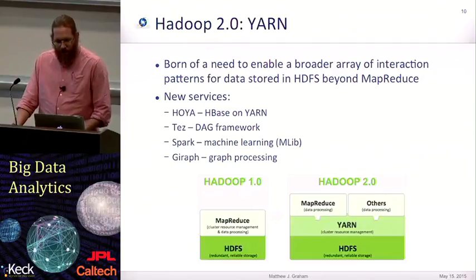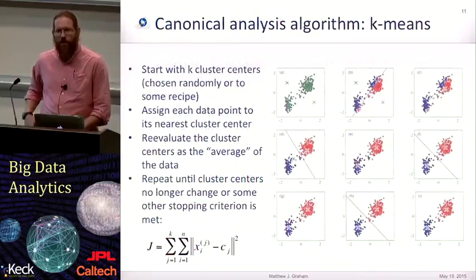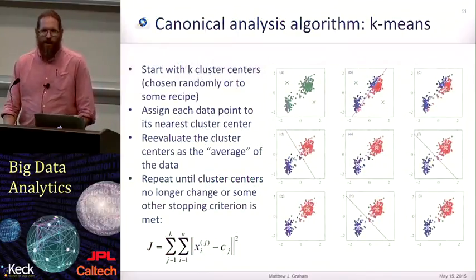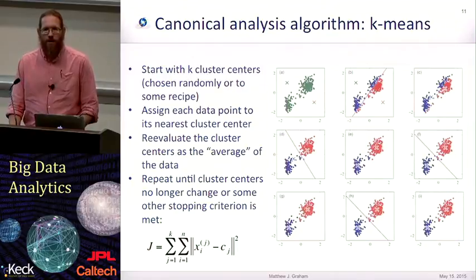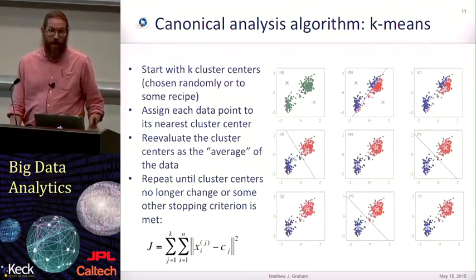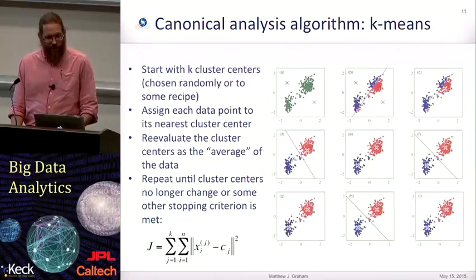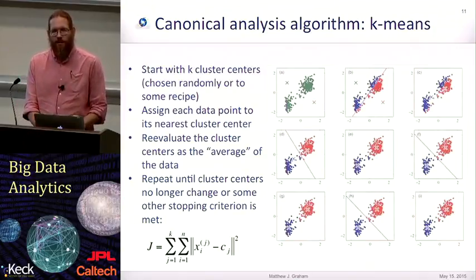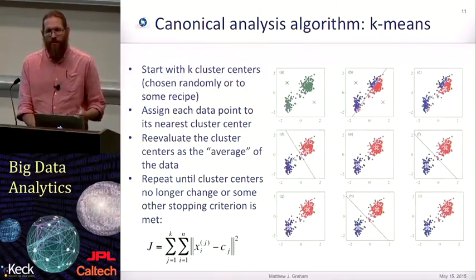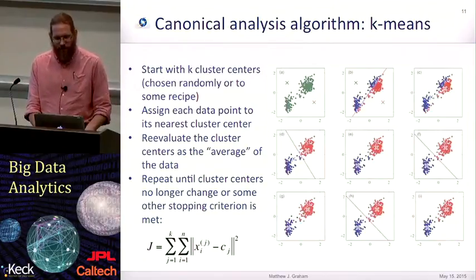Now, you come to the final question of, well, do you actually really need any of this? Maybe I can just be smart about how I'm writing my algorithms. So I'm just going to talk about two or three different ways that you can think about parallelizing algorithms, which maybe mean you don't need to use MapReduce and try to rewrite your computation in terms of MapReduce. We'll take as our canonical analysis algorithm k-means clustering, particularly as this is one of the ones identified as being a little difficult for a standard, traditional MapReduce because of the number of iterations and because there is also some persistence of information between iterations.